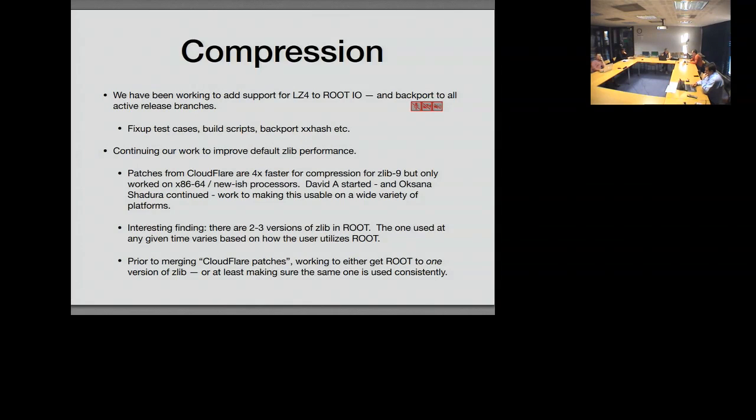Along this route, and we reported this during the summer, you can actually have lots of interesting fun trying to figure out which version of zlib ROOT is using. Depending on the order that you invoke stuff and how you built ROOT, it seems that there could be 2 to 3 versions of zlib in ROOT. So we're trying to either get down to 1 version of zlib, or at least make sure that we consistently use the same version of zlib in the same places and not have it depend on, for example, when LLVM gets loaded. This is actually where the bulk of the work remains. We kind of got into this rabbit hole of mini zlibs within ROOT.